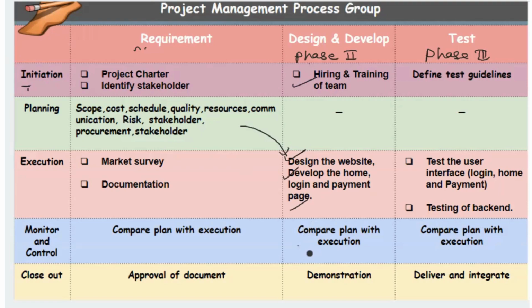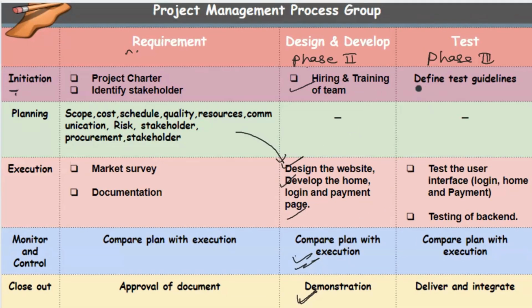If there is any deviation, take action, like doing a root cause analysis, sitting with them, and finding different solutions for how you can resolve this, which is known as alternate analysis. Those kinds of actions can be taken. Those actions, like brainstorming, root cause analysis, and alternate analysis, all come under the monitor and control process group. And finally, you will demonstrate whatever you have made, your design and your development. You will demonstrate your website to the customer, and if the customer accepts your deliverables, you are going to close the phase. And finally, you are going to move to the test phase.